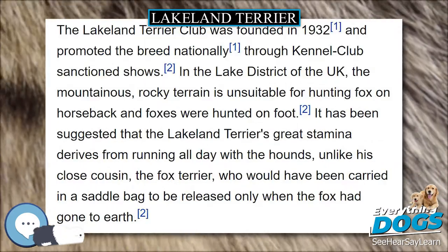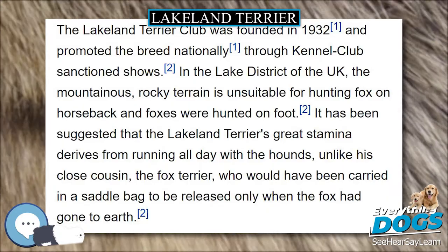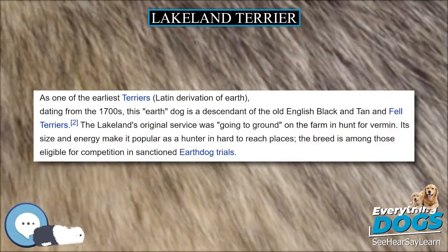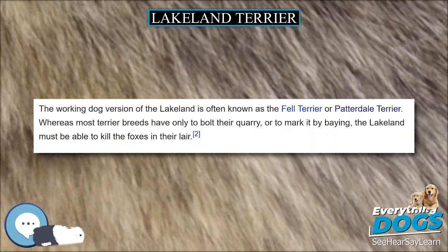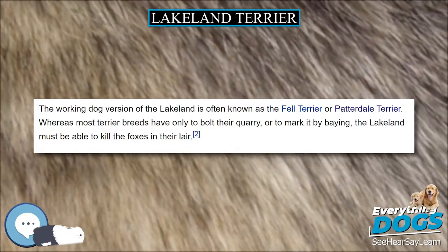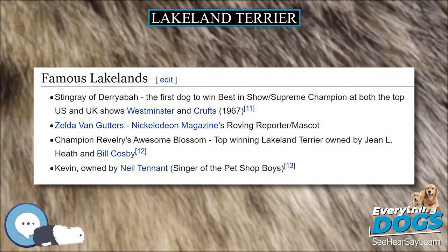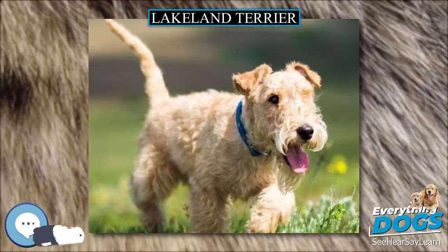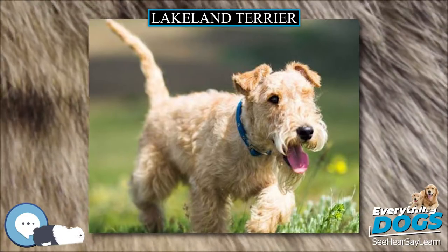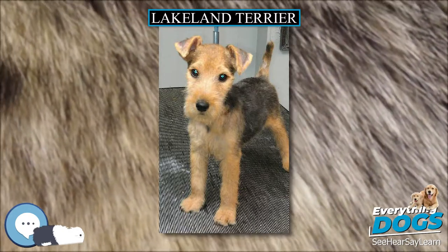The dog is relatively narrow in the chest and has a broad muzzle, yet slightly narrower than the Welsh Terrier, with small V-shaped ears. The Lakeland breed has a thick, bushy, wiry outer coat and a soft undercoat. It comes in a variety of colours, though the Kennel Club lists the following as acceptable colours for registration: black, black and tan, blue and tan, dark grizzle, grizzle, grizzle and tan, liver and tan, red, red grizzle, and wheaten. They have an upright tail which was previously customarily docked.